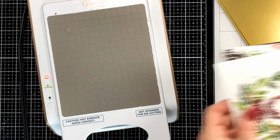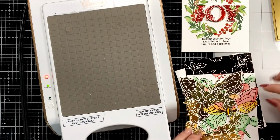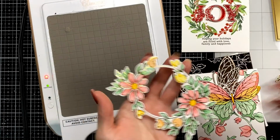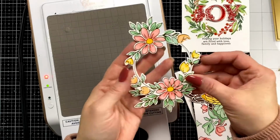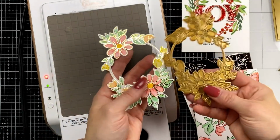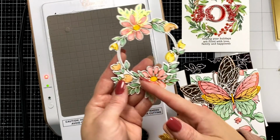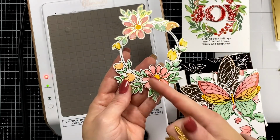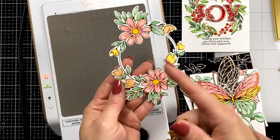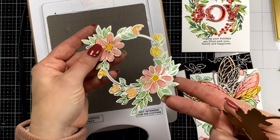All right, so I wanted to show some other things besides just the alphabet. So this is one of my favorite sets from Pinkfresh. It is not new, although the foil plate is pretty new. Let me grab it. This is the daisy wreath. So you can foil the daisy wreath. Before you could just stencil it, I don't know. I don't have the stamp. I don't remember if there's a stamp or not. But I have this stencil and the die, which I love because look how great that die cuts this.